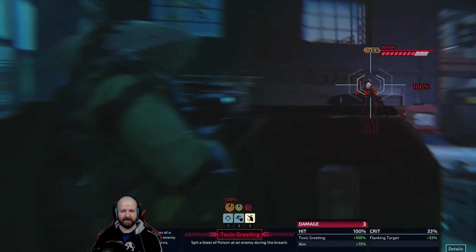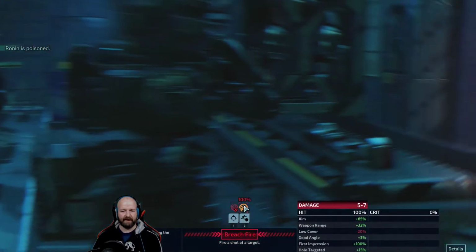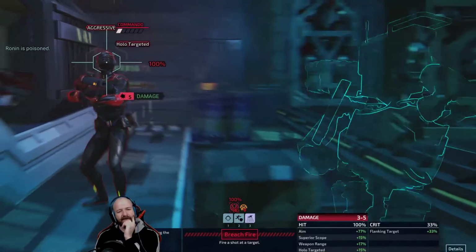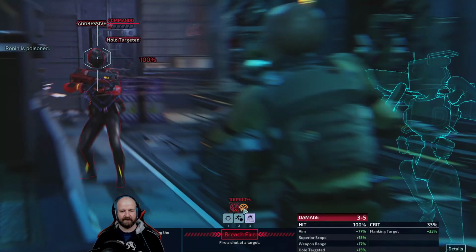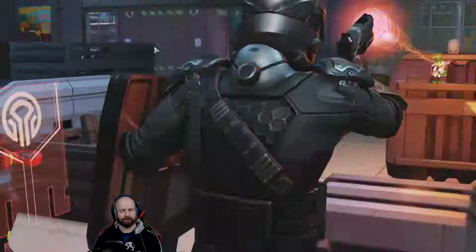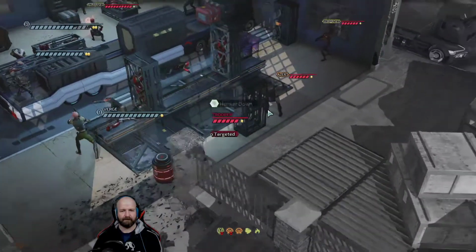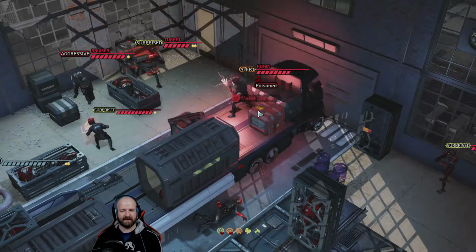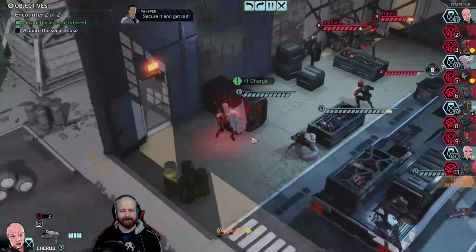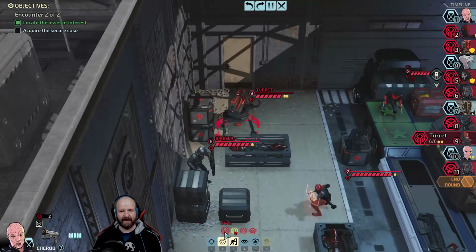We have the Ronin. Oh my god. The toxic greeting, mofo. So the Ronin is going to activate his hypermobility bullshit. Hope we can poison and constrict the Ronin. These guardians, god, I fucking hate these guardians so much. There's our target. Secure it and get out. How do these guardians get to act so quick every fucking turn?